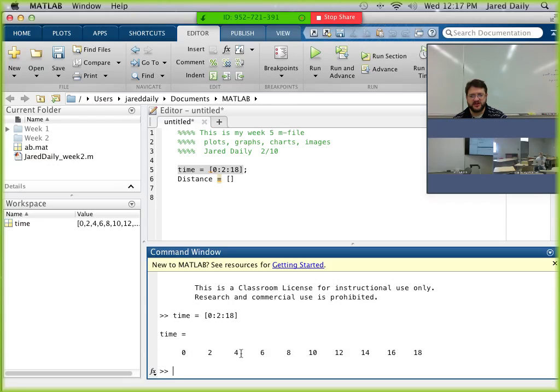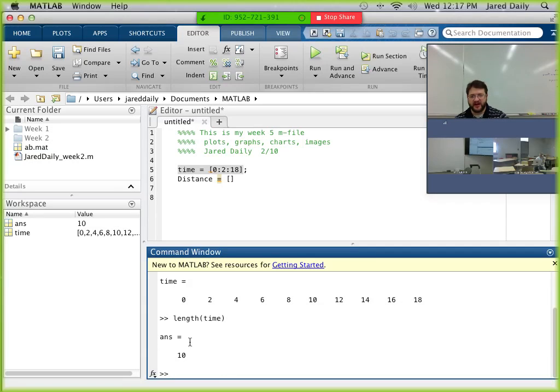You can see we have 1, 2, 3, 4, 5, 6, 7, 8, 9, 10. 10 numbers, and if we had a much longer array, we could also type in the command length and put in time, because time is now in our workspace, so MATLAB knows all about it, and it'll tell us that there are 10 entries in the array time.